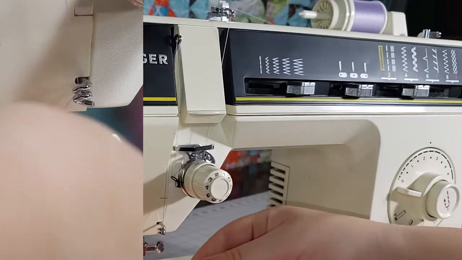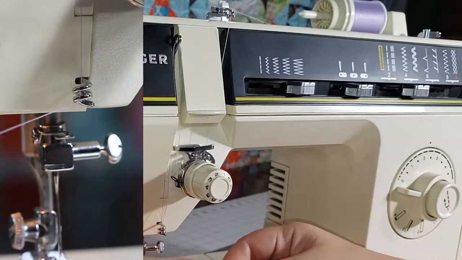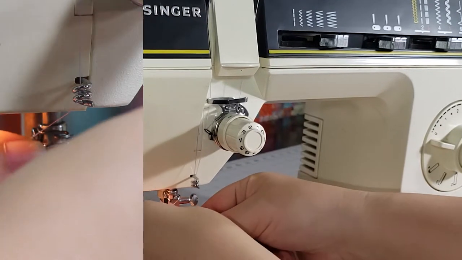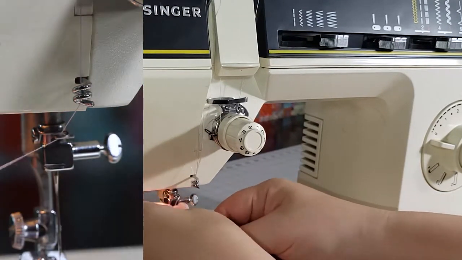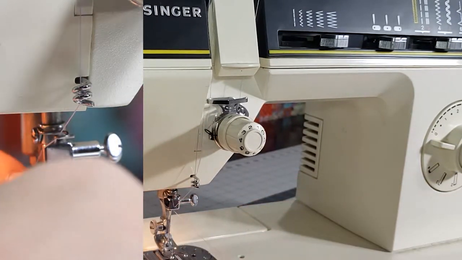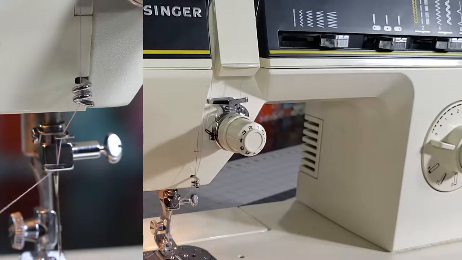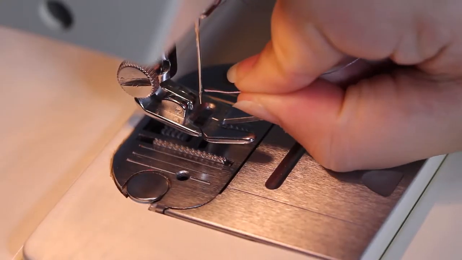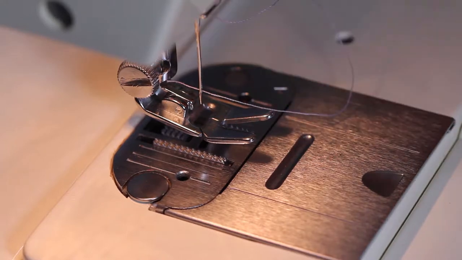Lead the thread down the needle area and pull it through the spring shaped guide. Then lead it to the next two guides. If you're using a heavyweight thread, don't thread the lowest guide. Thread the needle from front to back, leaving at least a 4 inch tail.